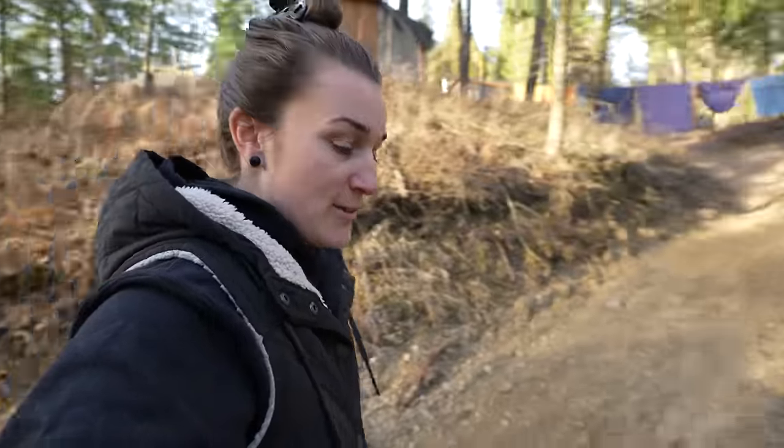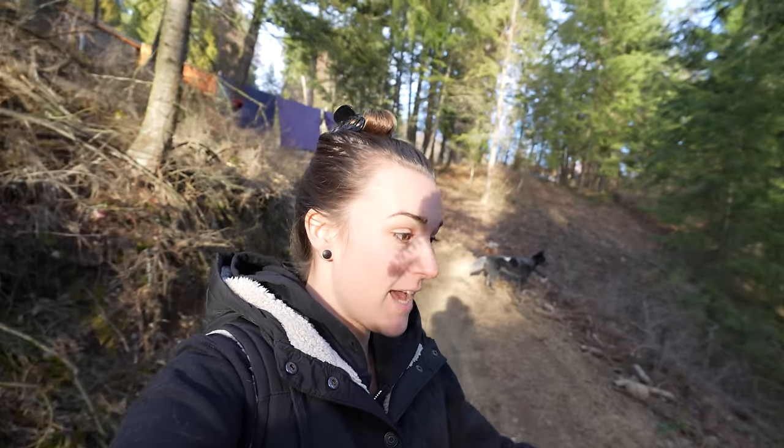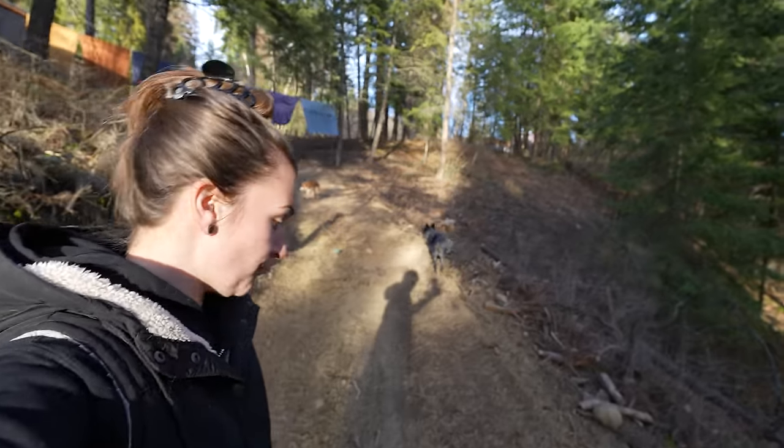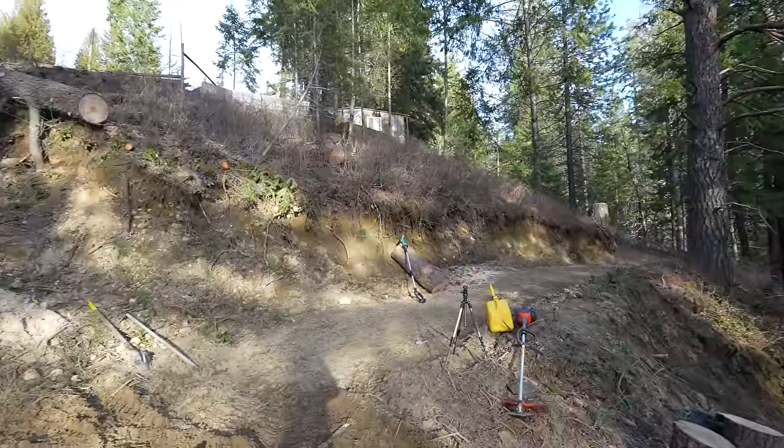So we got rid of the big stuff, but the one thing we didn't get was that tree. We could have pulled it up, but we didn't. Work on that another time. Greg thinks that it will be easier to send it down to the road that's down below. But it's looking pretty good here.